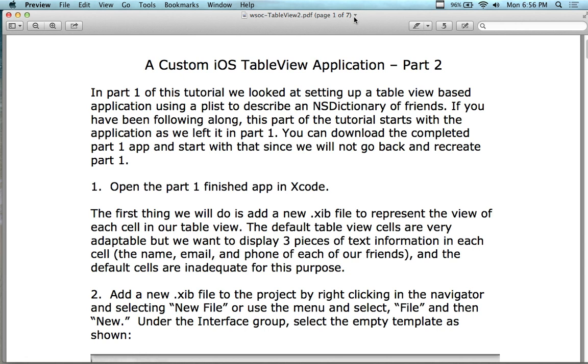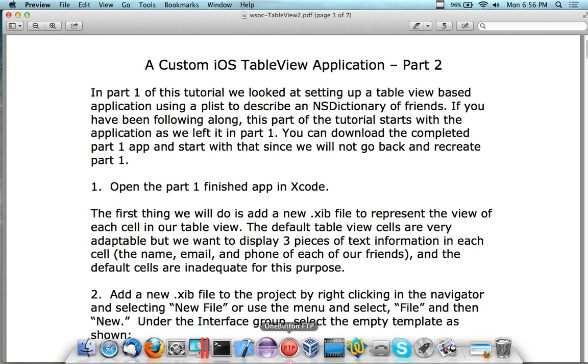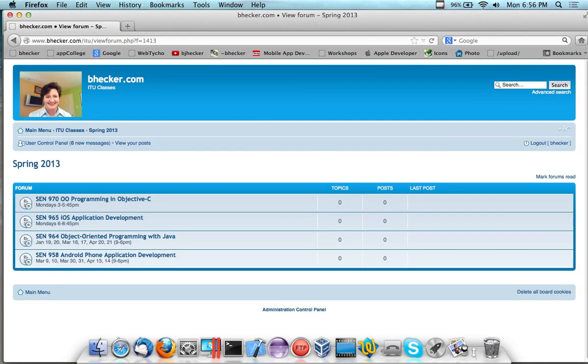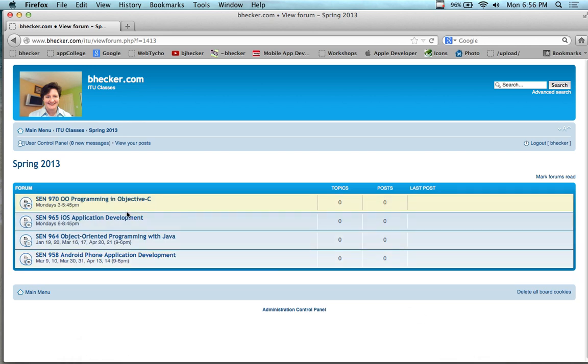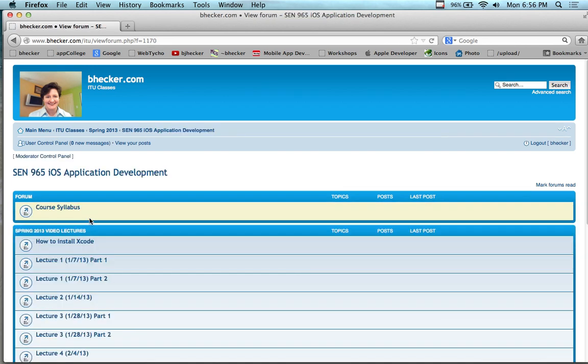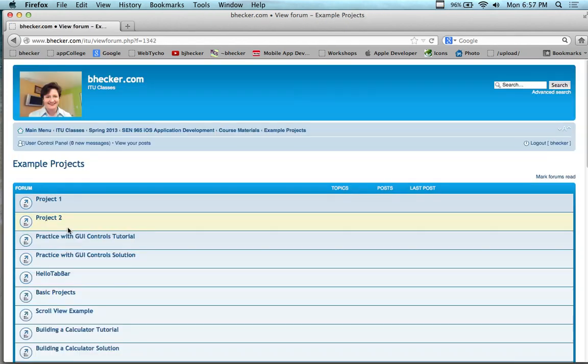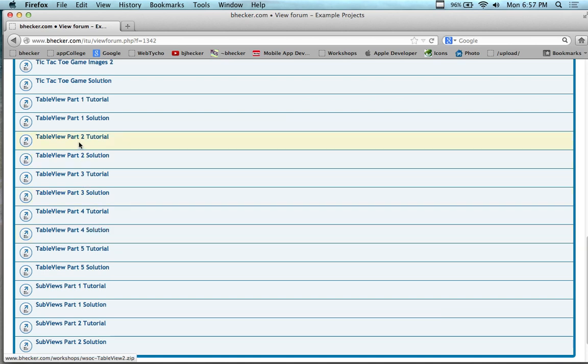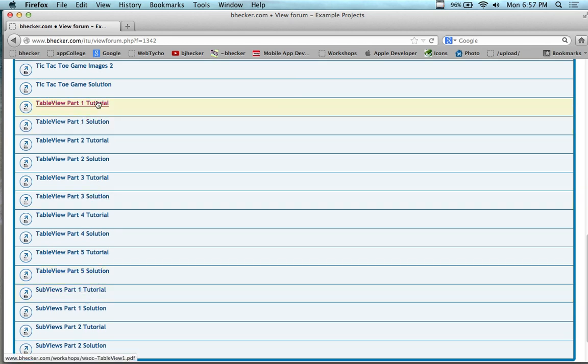So if you haven't gotten a working version of your TableView controller, you can download the finished product, which will work just fine. In fact, I'm going to work from the finished product because I can't find the version I created last week. If you go into the iOS application development folder, go into the example projects folder. We're in this big old series here. I put all of them in here. I'm hoping we're going to get through it tonight. We might not, it depends. But if not, we'll cover it next week. But tutorial 1, this is the solution you want, part 1 solution. If you have part 1 solution, then you're going to have to manually drag over, just for the benefit of those people who are doing this, download part 1 solution.